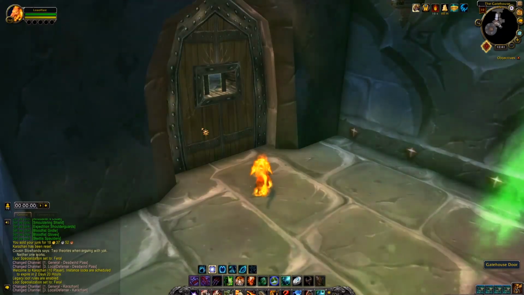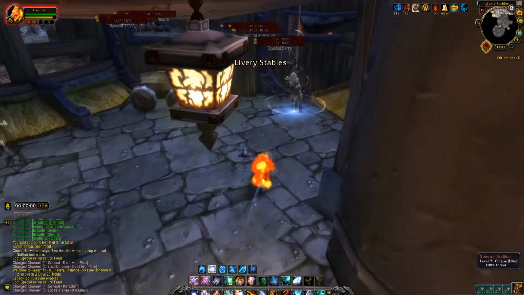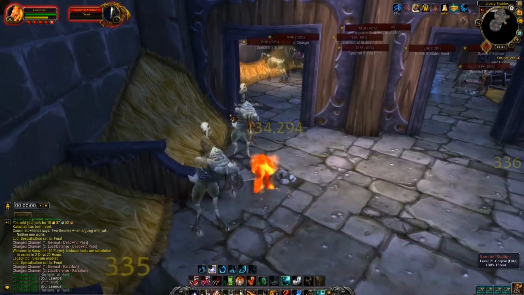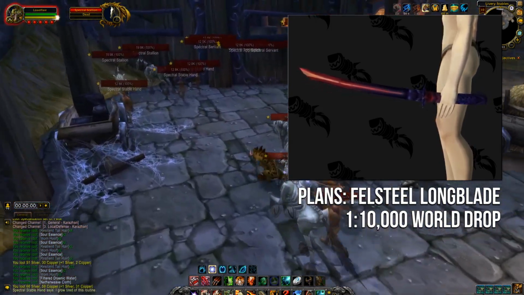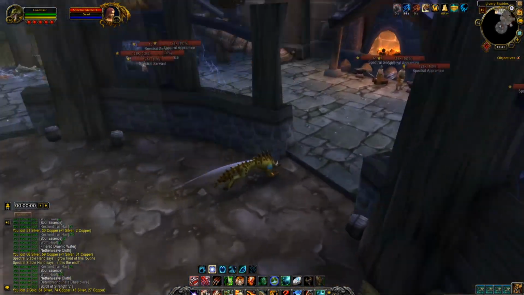Post it up. Okay, for our third pattern, we're going out for something that probably transmog farmers would enjoy. Something where you got to put in a little bit more work. So this is Karazhan, and we are farming the Felsteel Longblade. And the Felsteel Longblade is a super low drop rate item. It's like 1 in 10,000.